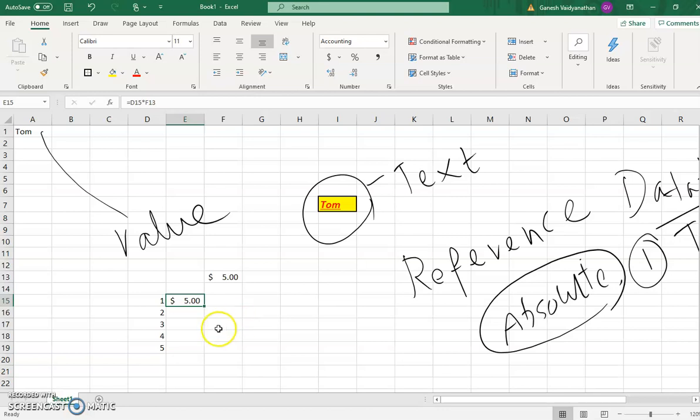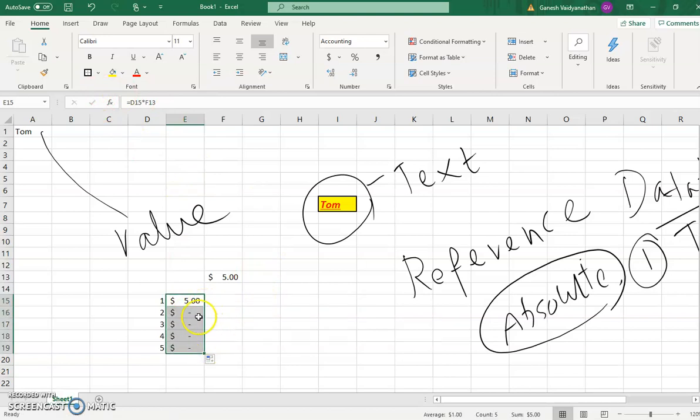Now what I can do is, see this, I can go to the bottom right-hand corner, or I can do this in an easier way. I can do it in multiple ways. I can just pull this down.